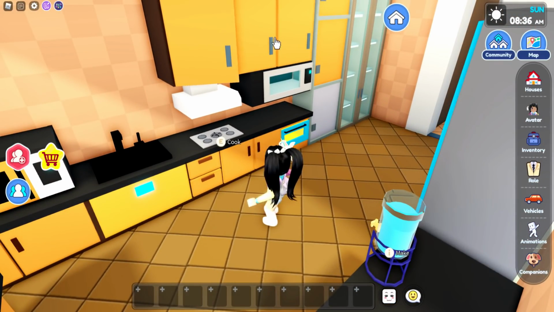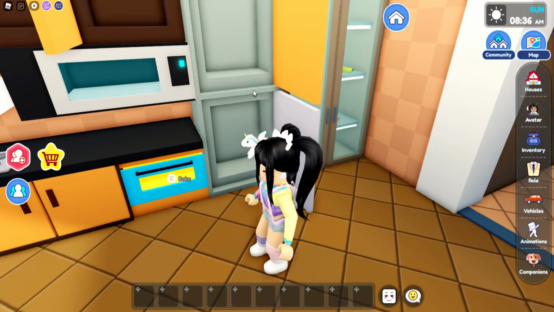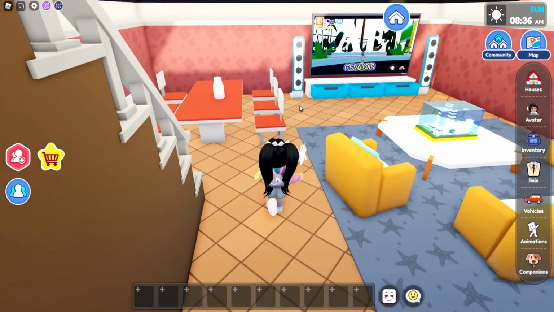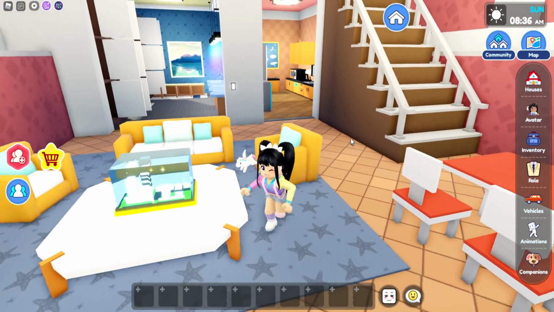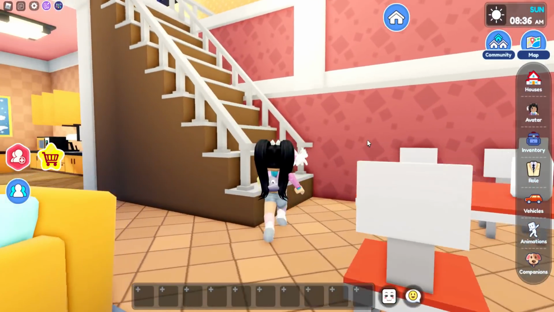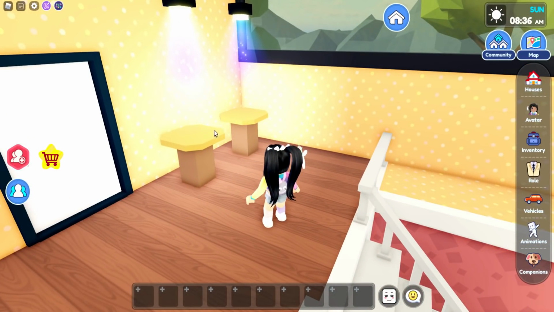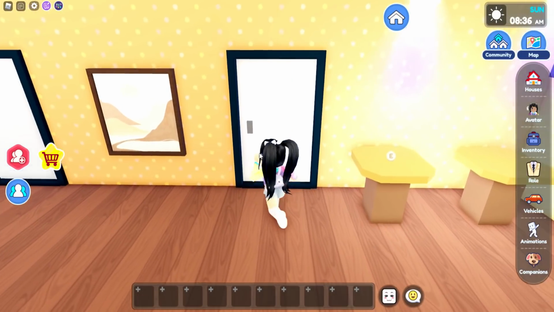Fancy, fancy. Okay, there's probably gonna be nothing in here. There hasn't really been anything in the cupboards. Okay, so we have the downstairs. That's pretty cute. I actually like this layout. And there's even like a little look over. Okay, so we have a place that we can actually set in like our collectibles.